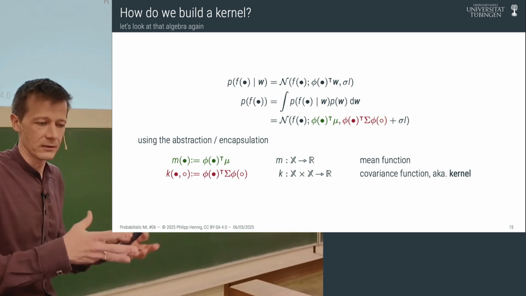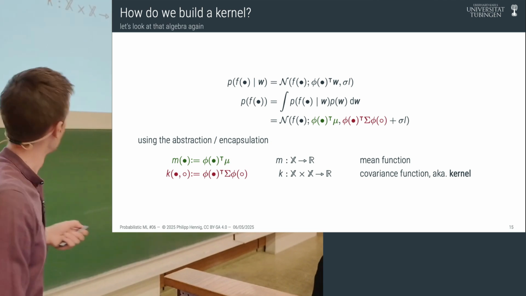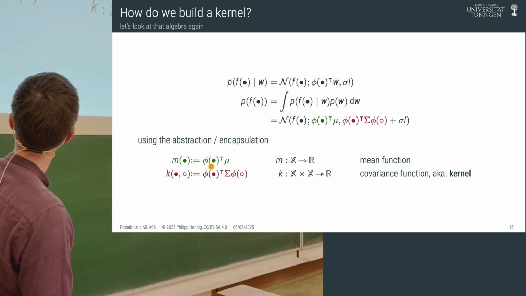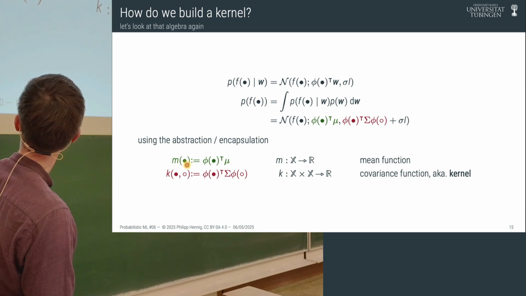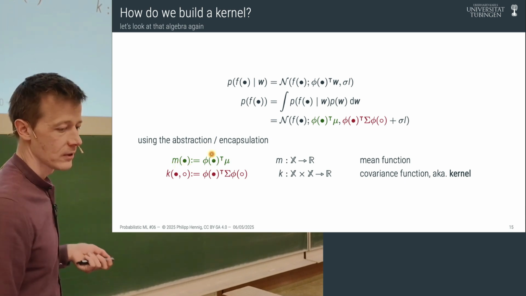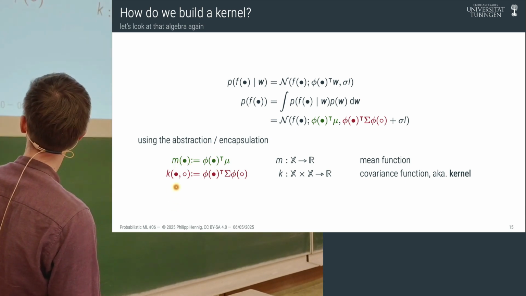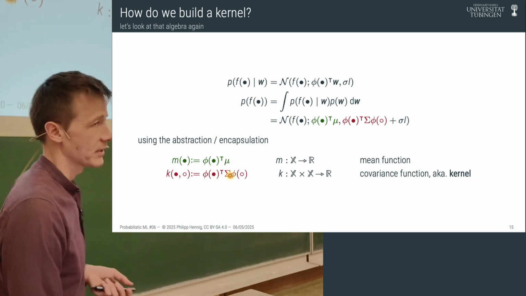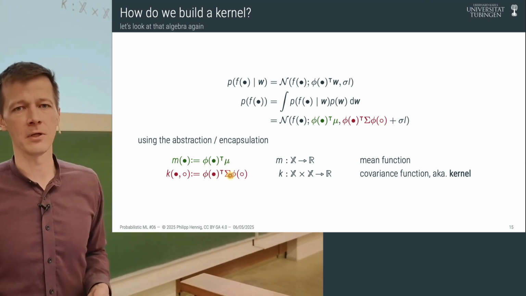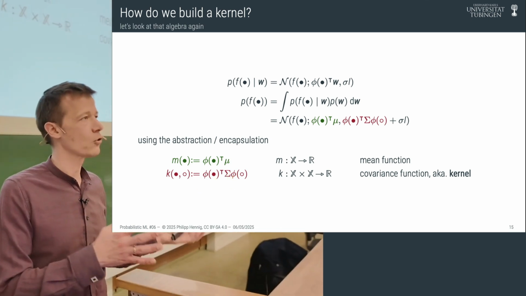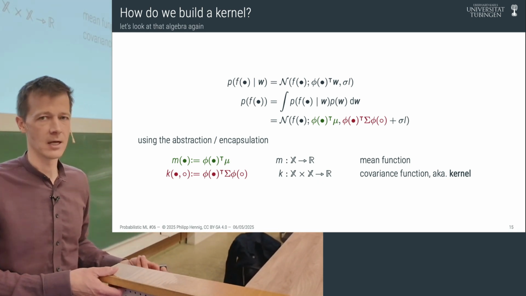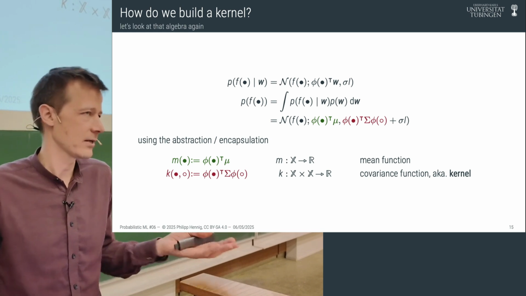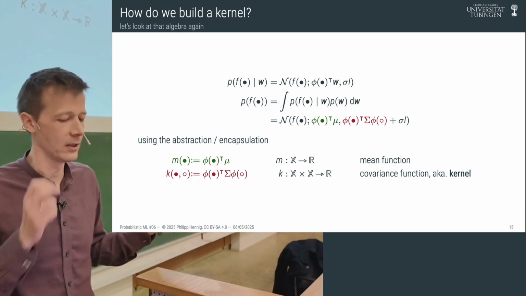But most generally, to define the objects we need to define these two things. So a function m that takes an input and then computes this inner product, and this kernel, which takes two inputs and then computes this inner product. And these actually have a name in this literature. They're called mean function and covariance function, because they create the covariance of our Gaussian. But we also just realized that this function is a kernel. So it has to be a kernel, otherwise this doesn't work.